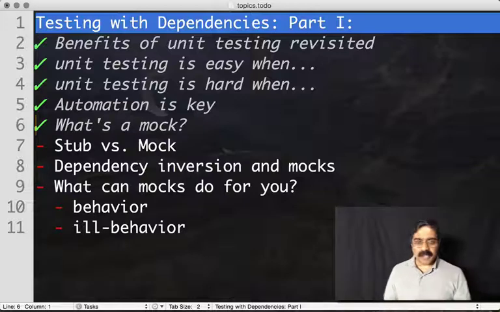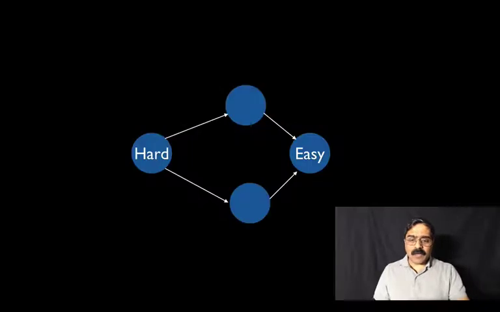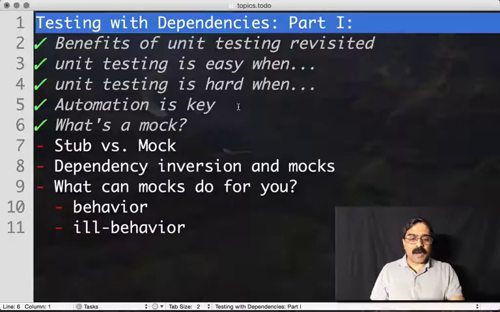But having said that, let's move on to talking about dealing with dependencies in other ways. So if you look at this particular example here, you want to be able to automate and test the class that's marked here as hard, but how do you automate and test it? Well, for this, you would have to fake away or mock away the class on the top and the class on the bottom. So you want to be able to really replace these two real dependencies with something that can stand in its place. And that is exactly what mock objects really are for.